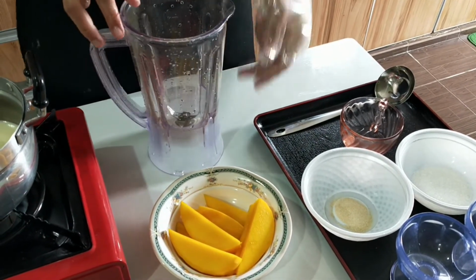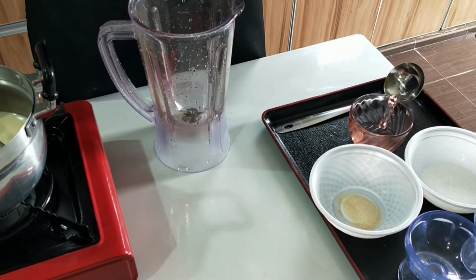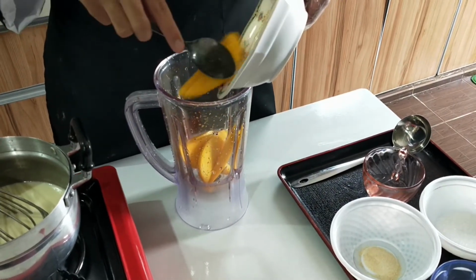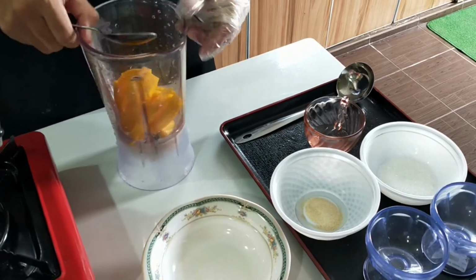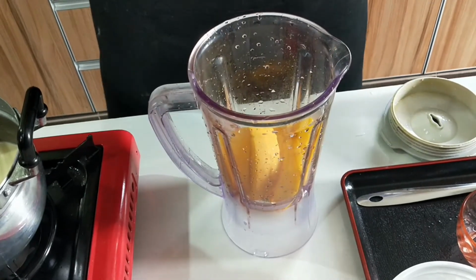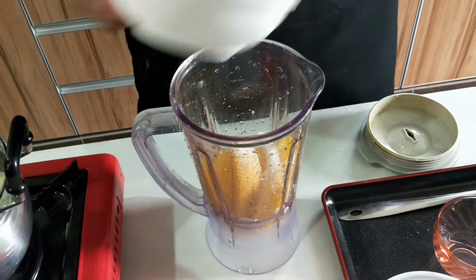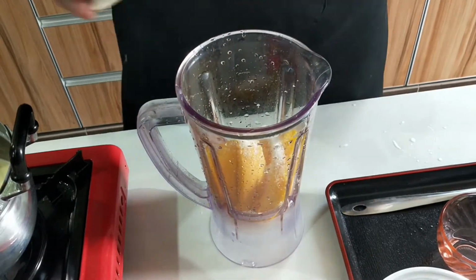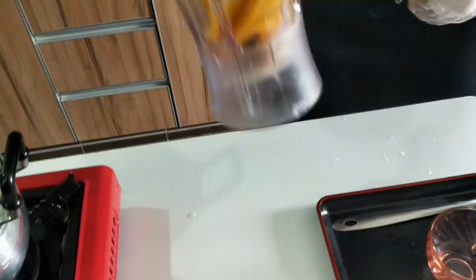Okay, first we will put the mango in the blender. We put the mango in the blender. Okay, we continue. After we put the mango in the blender, we add the sugar. Okay, after we put in the sugar, we blend them to get the mango puree. So we close the blender and we will blend the mixture.